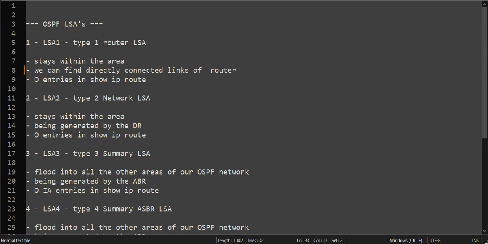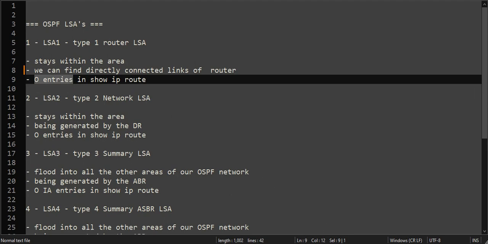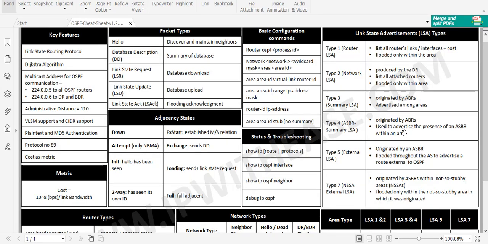Okay, let's start with type 1. This is LSA type 1. Type 1 LSA stays within the area. You can find the directly connected links of a router in LSA number 1. And in the show command, we will see all entries for LSA number 1. This is type 1, which lists routers, interfaces and cost, and is flooded within the area. It only stays within the area.